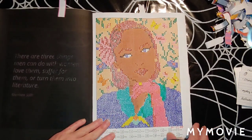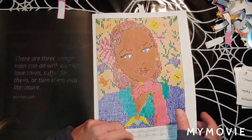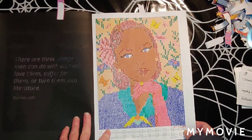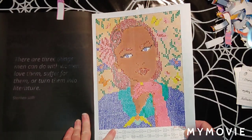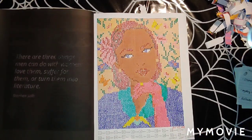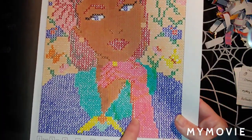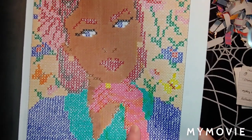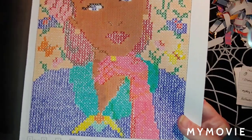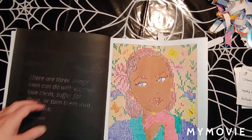And I just wanted to show you guys. Now we can still see some yellow on the pink here. And I tried to cover up the yellow the best I could on her hand. But mainly I got her skin, so that was good. I hate that you see that yellow right there. You can see it. I used a dark pink, but still you can see it. I might have to go back and try to refix it again, maybe with a darker pink. I'll leave that out and see. I don't know. But her skin looks a lot better.